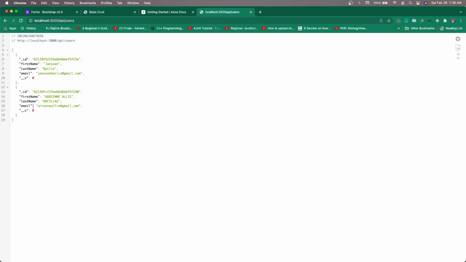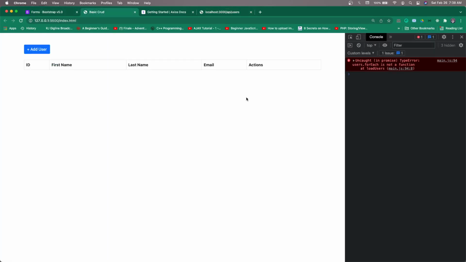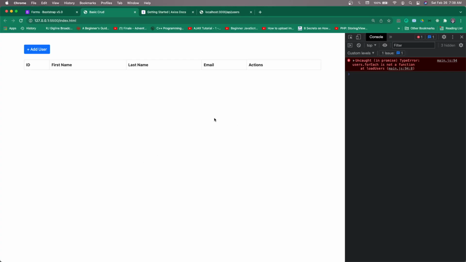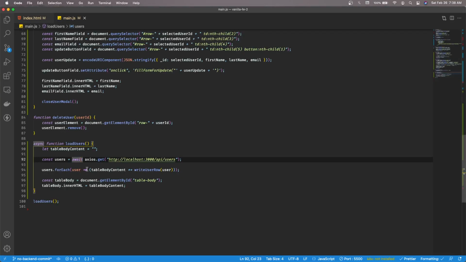If we go ahead and check back to our code, there's one thing I forgot about Axios: it will actually return an object instead of the data right away.